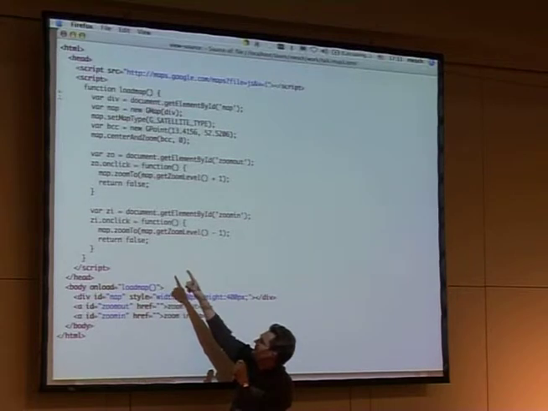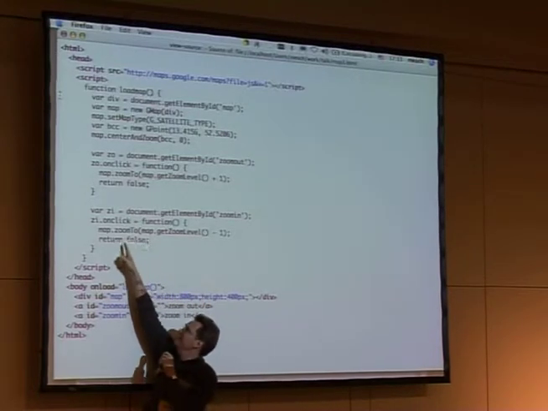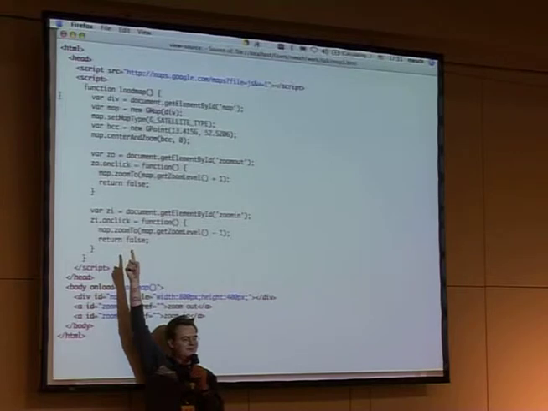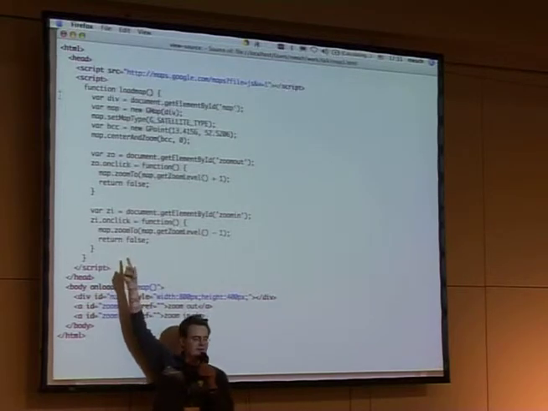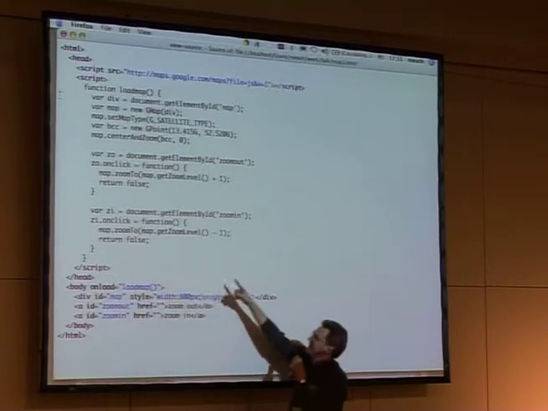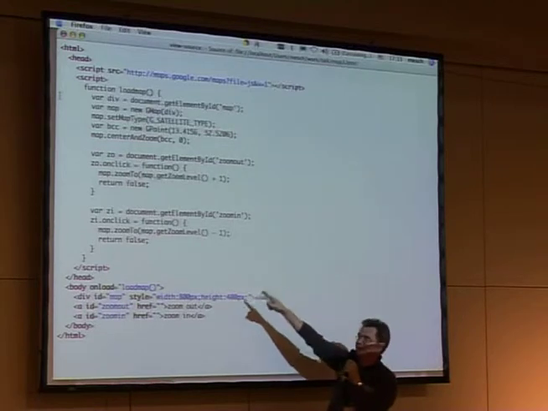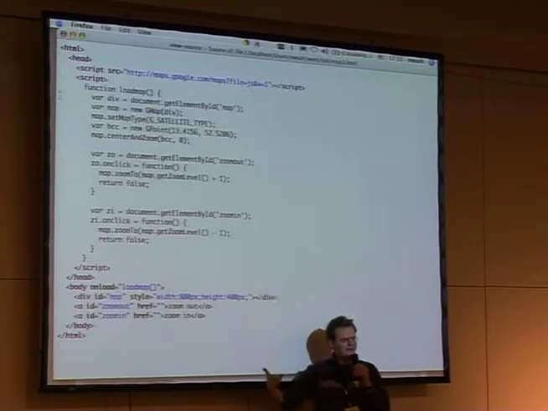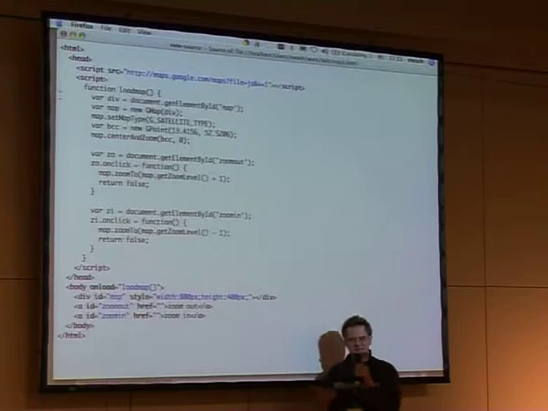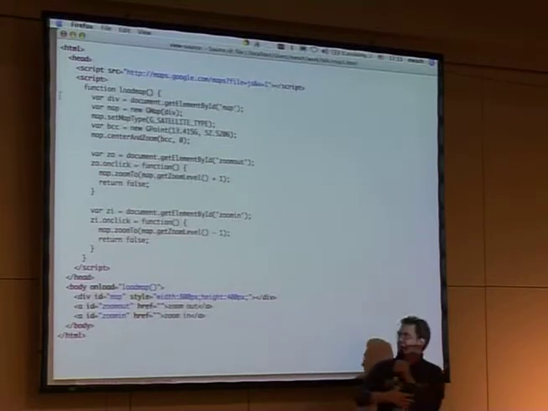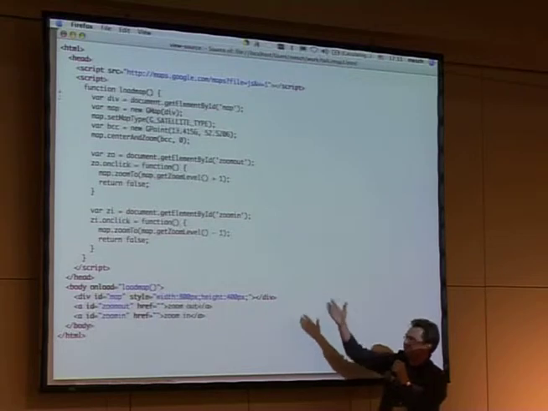Now, however, this is assigned to the onClick attribute or property of this object. It turns out that there's a function defined, and this function is an object. And I can assign this object as a value to properties of other objects. This is what I'm doing here.